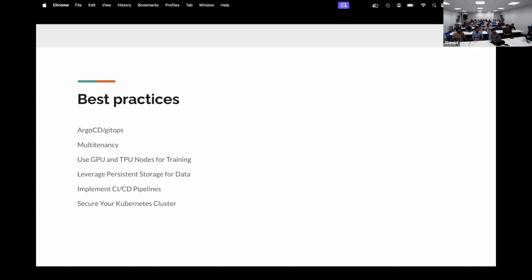The reason why we do it is because we want to have consistent and predictable builds and installations every time. So, for example, if you're deploying an application and you have all the artifacts stored as a part of your GitHub repo, every time you want to make a change, your Git is the source of truth, and then you go and change the configuration and then do a Git push. It's going to trigger a deployment automatically from that point onwards.